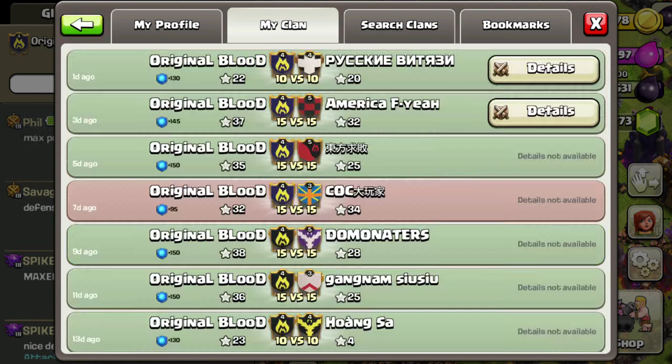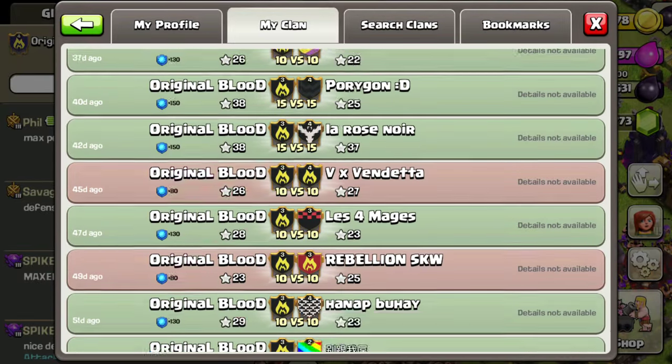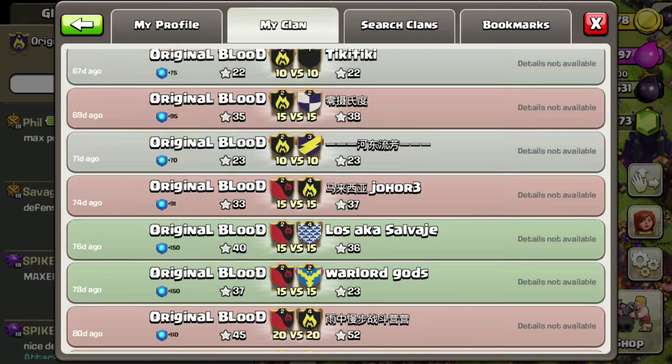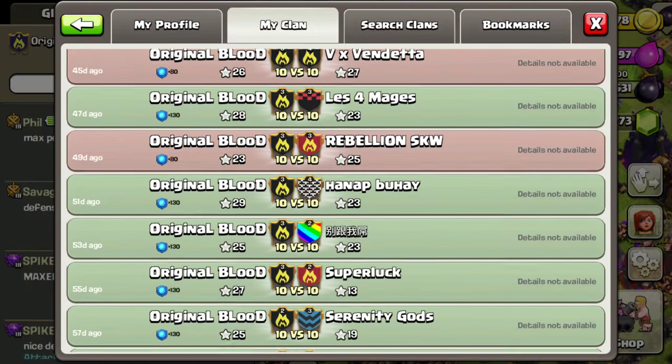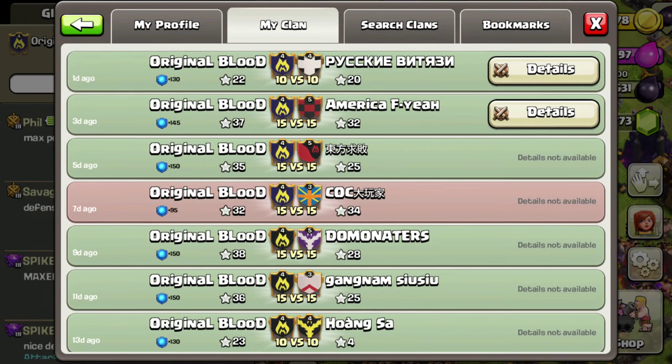Give you a quick look at our war log. As you can see, we win more than we lose. We had a rough start because we just took in anybody to get war started, but once we got through the first few weeks, we started weeding through what we had, and we're at this final product here.